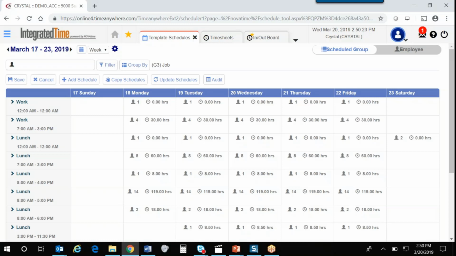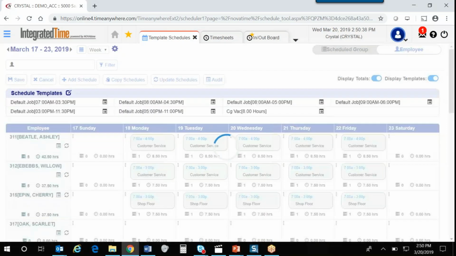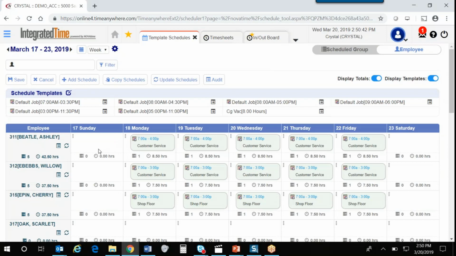And then if you ever need to actually build a schedule based off of needs that maybe is a little bit more fluid, it's not the same from week to week, the template page here works wonders with that because, let me flip it to the employee side, because that way I can see how many employees I have scheduled on and then their exact scheduled time. I build all these custom templates you can see here on the top, like 7 to 3, 8 to 4:30, 8 to 5, and then I can actually assign these to an employee.